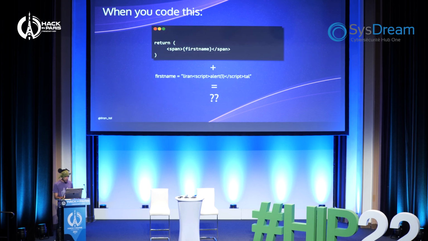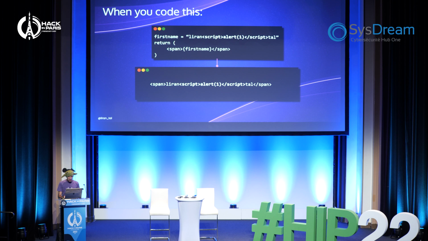And I'll probably switch to that as the audience here is very aware of this to an extent. So when React renders something using this JSX code on the top and gets some kind of value, like that first name is my name with a script inside it, what actually happens? So what does React do today that it didn't really do for the web 10 years ago? Well, it puts that into the DOM, but not exactly as it is.